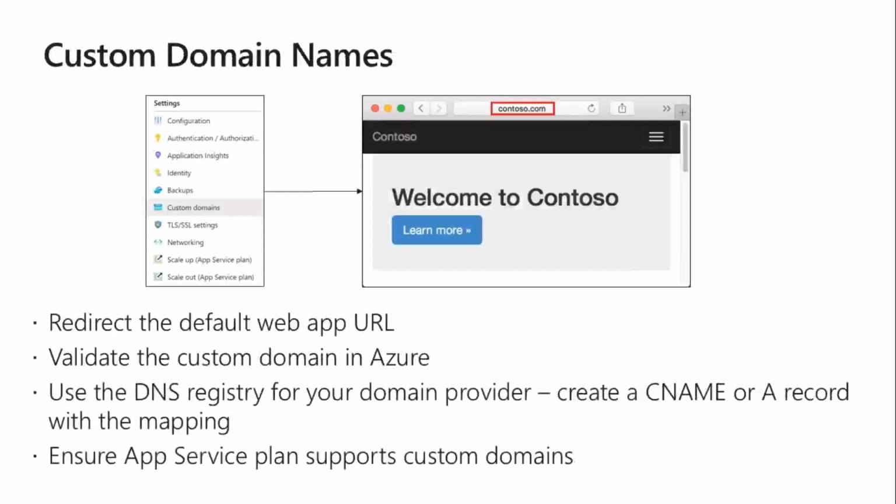Custom domain name. Against your web application service, you can add a custom domain name. So instead of calling your web application service with the name provided by Azure, you can define some custom name there. Let's say you have made tcs.com. So when someone tries to browse www.tcs.com or tcs.com, the client will get a particular web service that is hosted on Azure in a web app service. So you can add the custom domain.